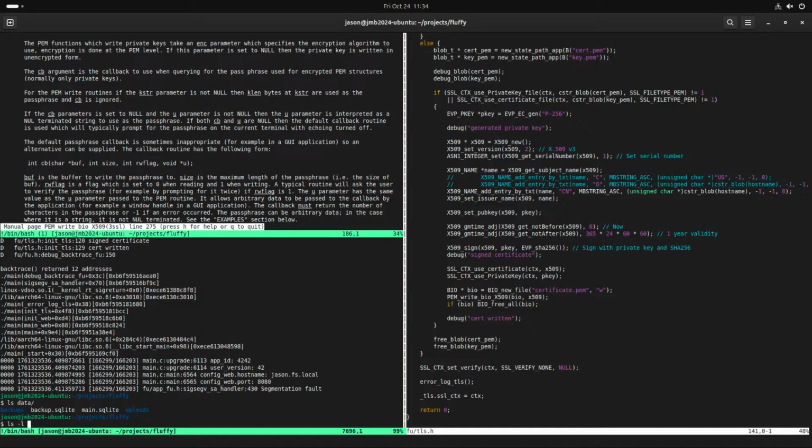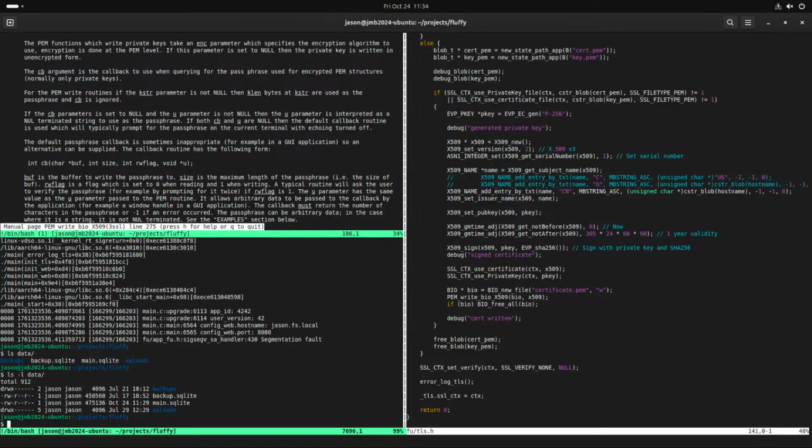So that's a problem. That means the PEM write is not working.